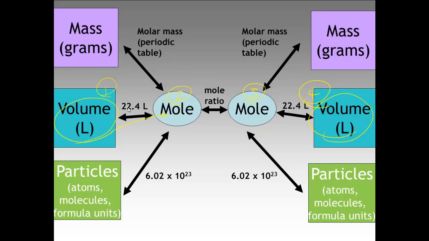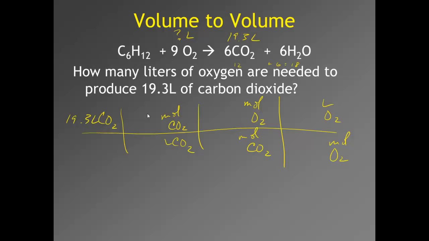So next I want to compare moles and liters. Moles and liters is real easy. I've got that 22.4. I don't need to add up any molar masses. In 1 mole, I have 22.4 liters. Over here at the end, I have moles and liters again, so in 1 mole, I have 22.4 liters. And then my mole ratio, moles on top of moles, comes from the balanced equation. Here's my 9 moles of oxygen and 6 moles of carbon dioxide.